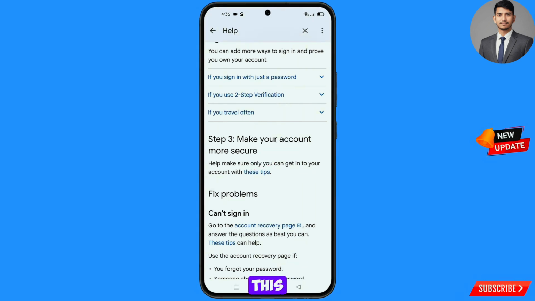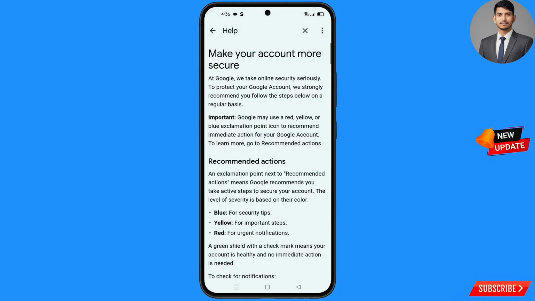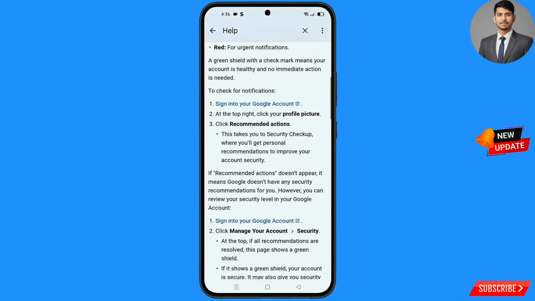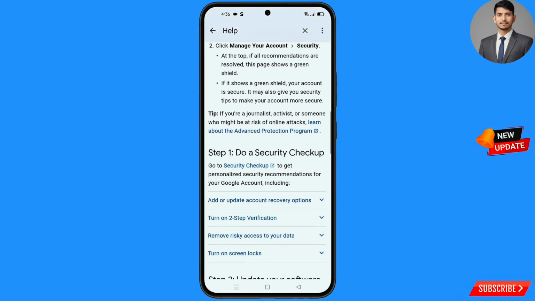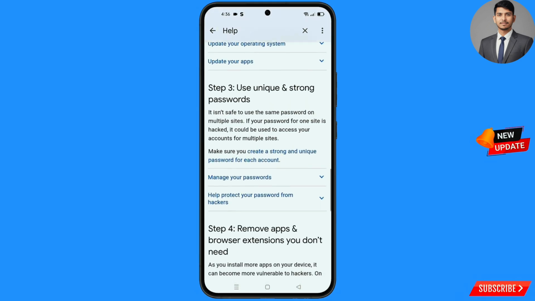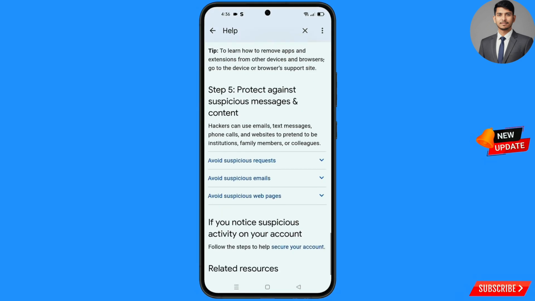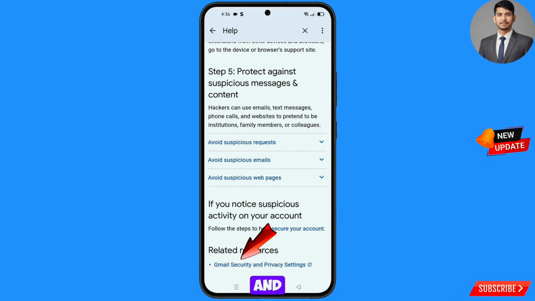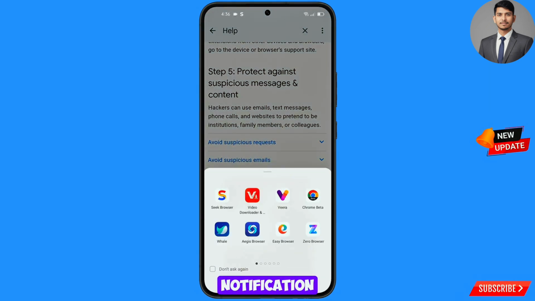Tap on this option. Scroll down. And then here you will see the last option, Gmail security and privacy settings. Tap on this option. A pop-up notification will appear.